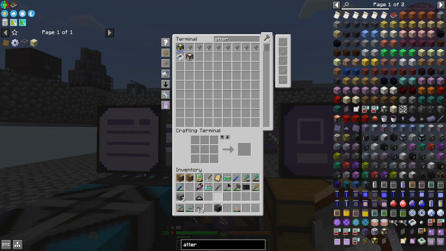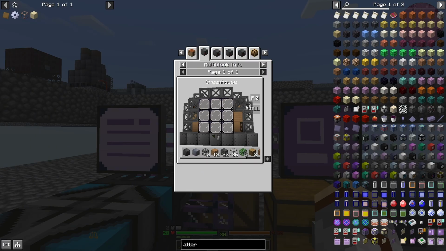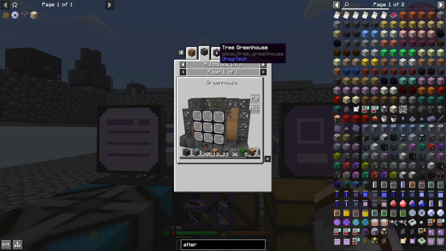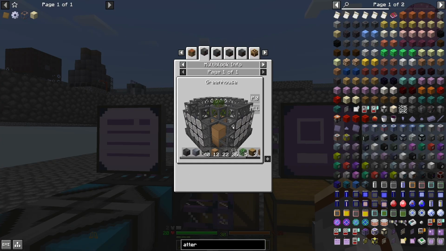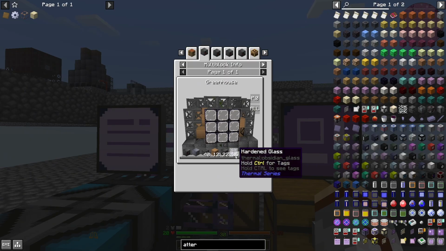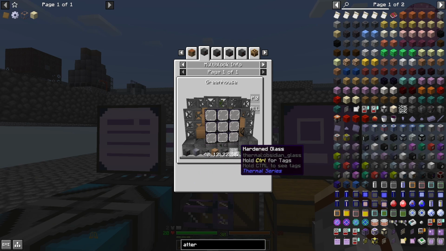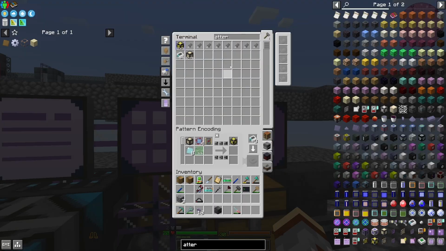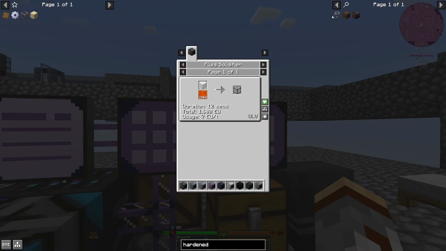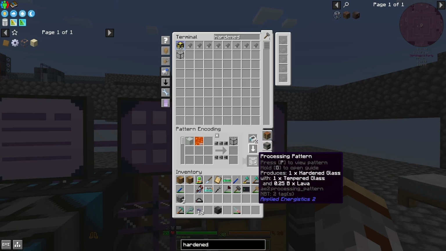Let's look at the greenhouse situation. Oh, that's new. To me, anyway, the shape. I've never seen it in this form before. Alright, so we're gonna need hardened glass, which we did have to make at some point, but never automated. Tempered glass and lava.